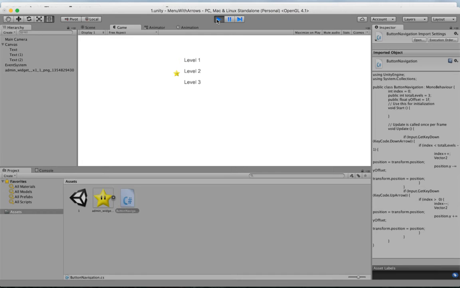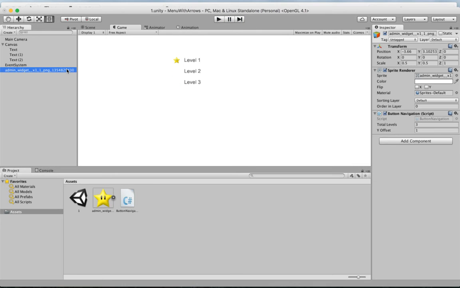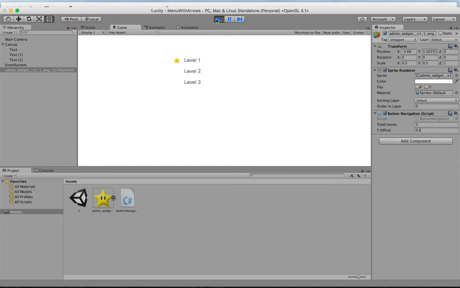I'll hit the down arrow. There we go down. There we go down. I'll hit up. I can hit up as much as I want. I'm not going to go over the top. Down as much as I want. It doesn't matter. Looks like our jumping is a little bit much, so I'm just going to come over here. Here's our script. I'll say our y offset is like a 0.8, and maybe that'll line up a little bit better. Yeah, that looks good.